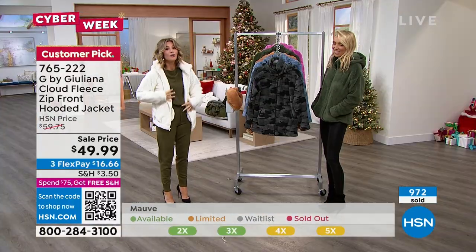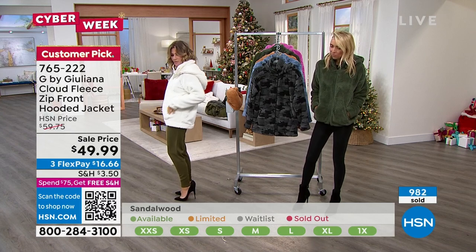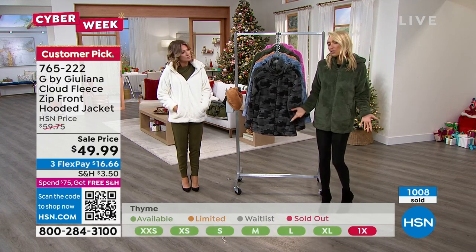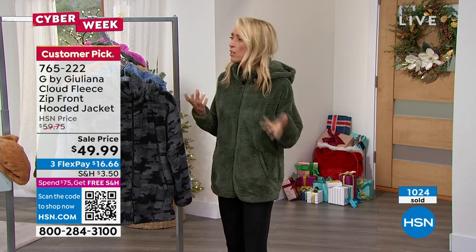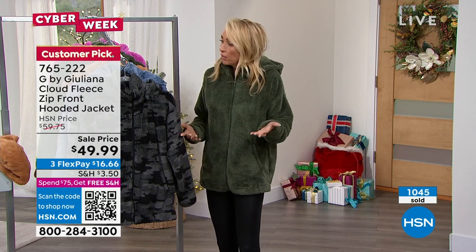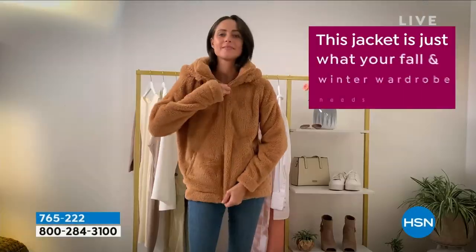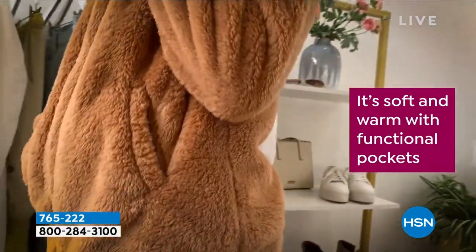I just put the cream back on — there are only 200 left, small through 5X. I want to show you the length you get on this — great coverage. There are two ways to wear it: you can wear it down for full coverage, totally fine in your true size, or you can zhuzh it up. During the day walking the dog or running errands, just have it down. But if you're going to meet someone for lunch, flip it up real quick and look cute. The blue looks really great back with denim jeans.